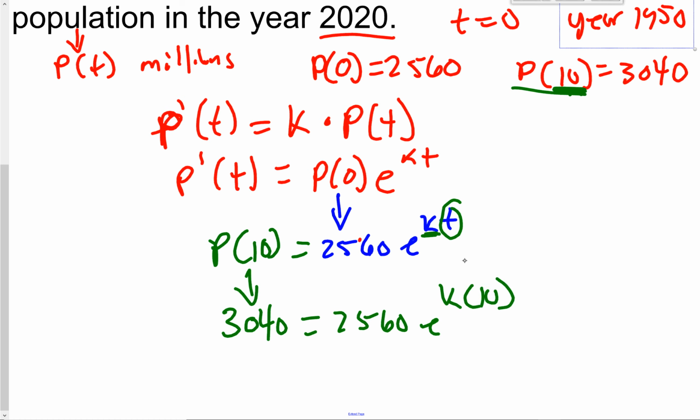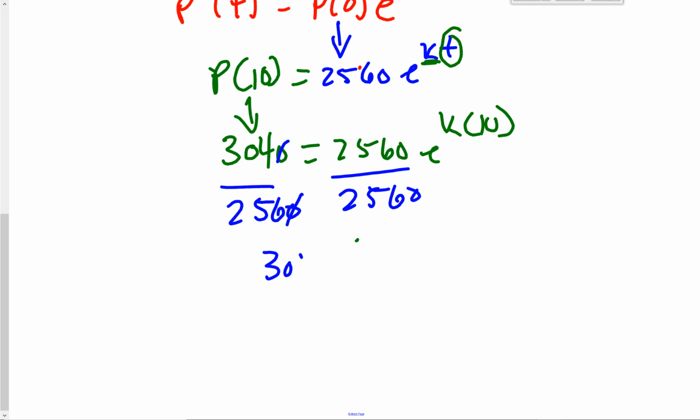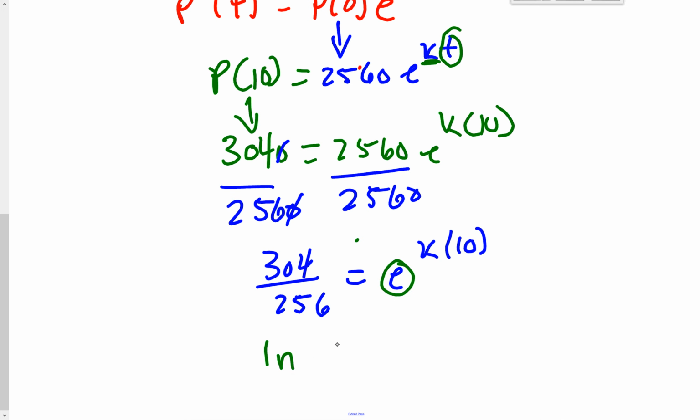So now I can solve this exponential, which we've been doing in this chapter and in pre-cal as well. We need to get the base, e, by itself. So then we have this fraction. I can cancel those zeros if I wanted to, because they both end in zeros. And then how do I get rid of an exponential? Well, I take the log of both sides. Since I'm dealing with base e, I'm going to do the natural log of both sides.